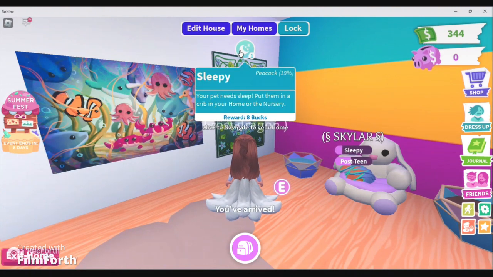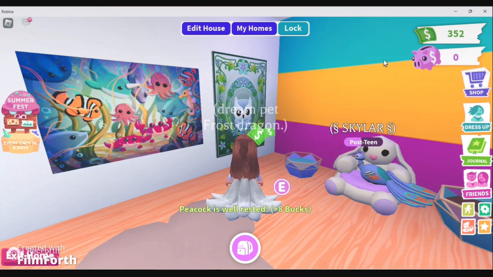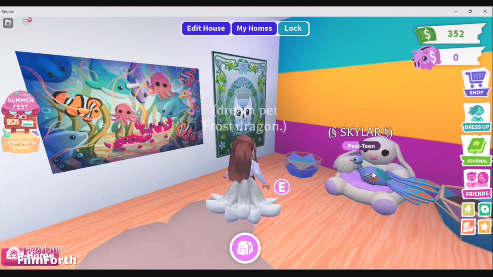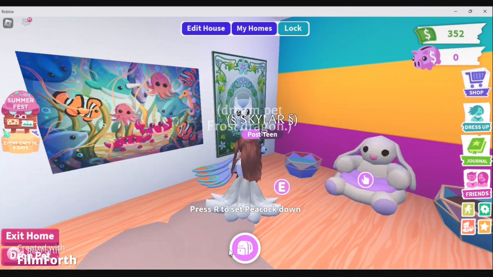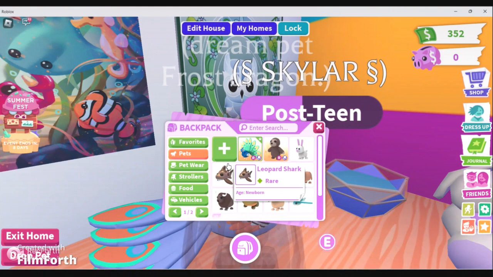Okay, here. So, I need $350 right now. I have 344. So if I got 8 more bucks, I would have enough, yep. Because I only need like 5 more bucks to get 350, and then I can go. Okay, I have 352. You can pick up. Oh, come on, go in my hands.